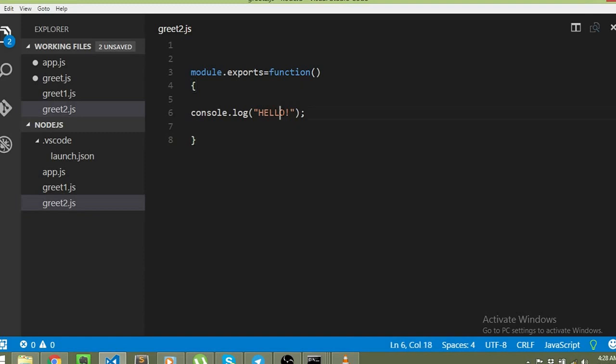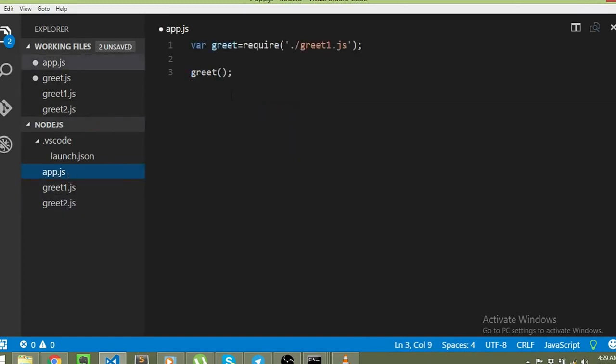So let's not say hello. Let's say something else, like namaste. Okay, should be a little Indian accent. Namaste. So in app.js, let's make another var greet. Let's make it greet1 to be more precise and clear, not confusing. And I'm gonna make this one greet2, right?